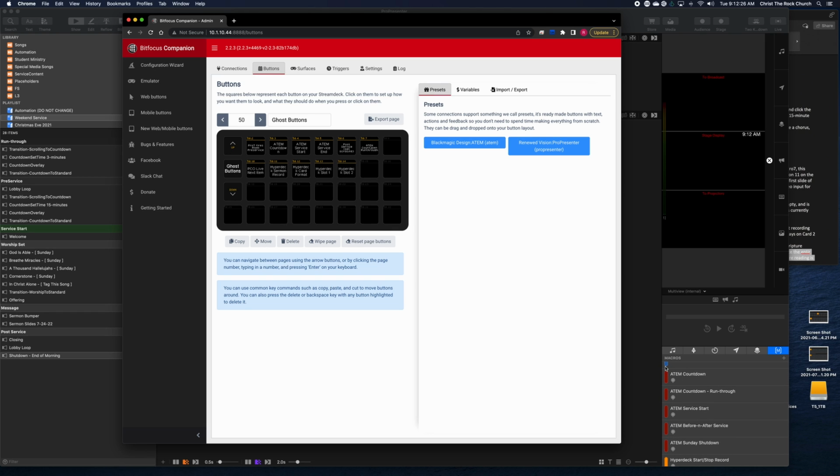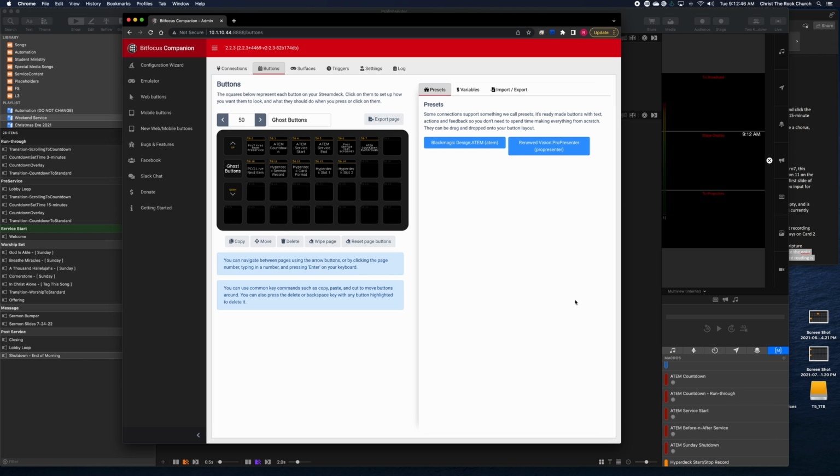So we've got this countdown run through, service start, before and after service, and Sunday shutdown. All of those are talking to the video switcher, as you can see, and they are rerouting some of our aux sends. So what's going to the projectors in the room, what's going to our TVs in the lobby.